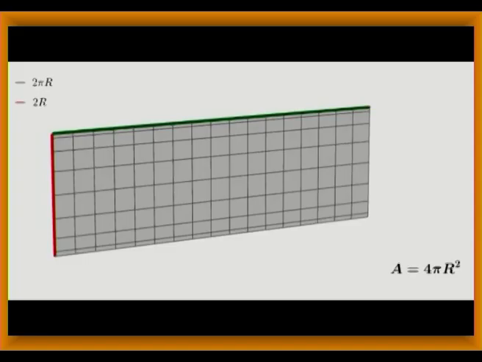And already we know that for this rectangle, the height of the cylinder is 2r, because the height of the cylinder is the diameter of the sphere. Further, the base radius is r, so its circumference is 2 pi r. So, the length of the rectangle is 2 pi r. So, 2 pi r into 2r, that is 4 pi r square, is the area of the sphere. We learnt how to determine the surface area of a sphere.